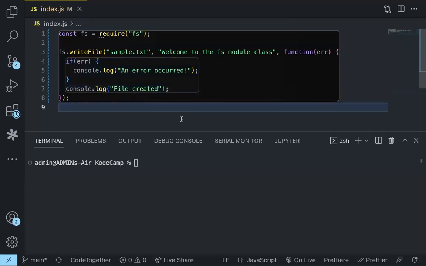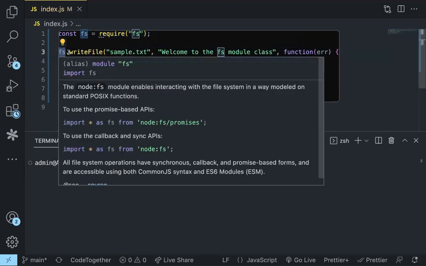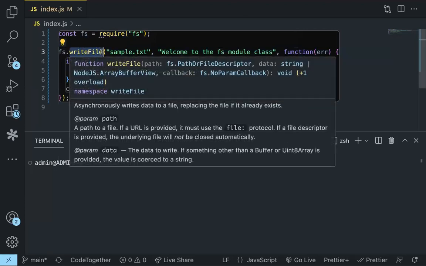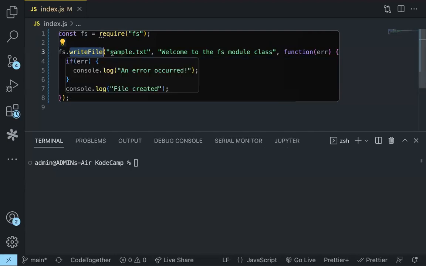Okay. So what I'm doing now is first calling the file system. Then I'll say fs dot, what do I want to do? Do I want to read from a file? Do I want to write to a file? So when we use writeFile, it accepts the path to that file.